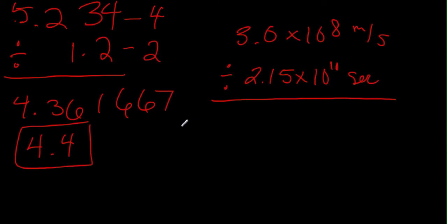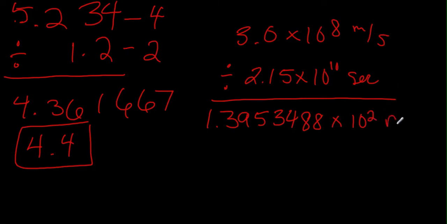When I punch this in my calculator, I get 1.3953488. Now that's going to keep on going. I'm stopping with some of the decimals, but that's times 10 to the second. And with dimensional analysis, we find out that that is just simply in meters. We'll talk about that in a future video. But it's kind of easy to see. We had 2 significant figures here. We had 3 here. So the most we can have, again, is 2.